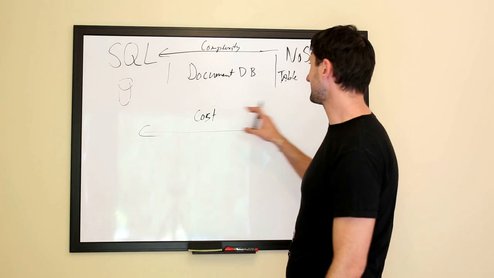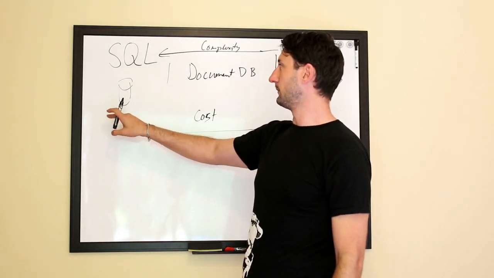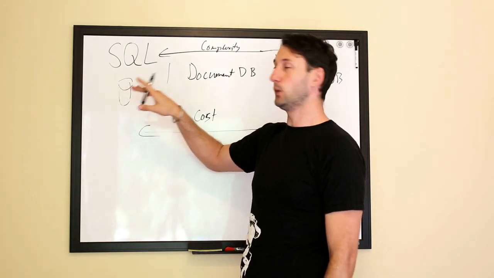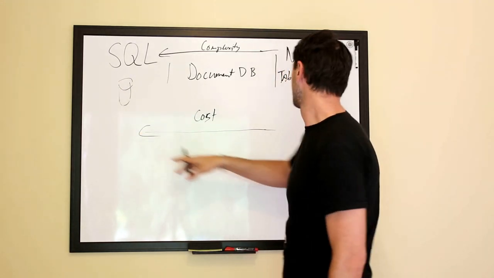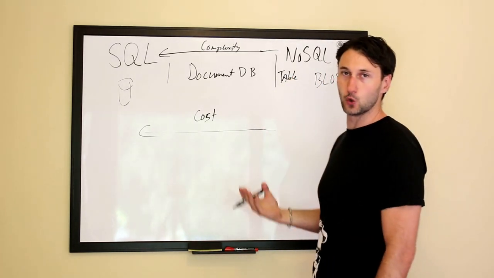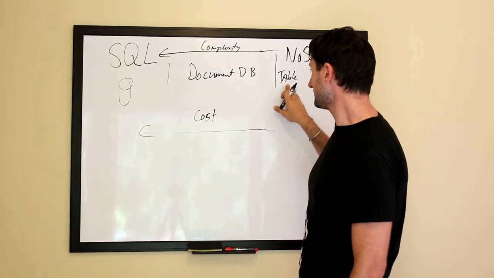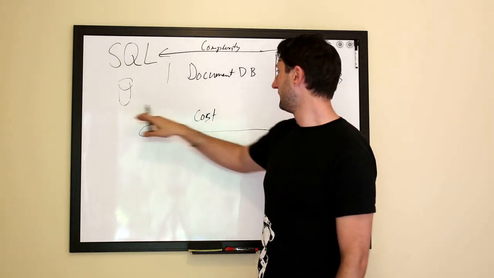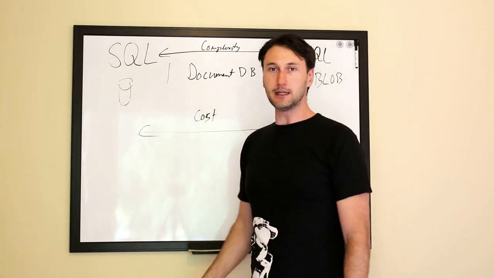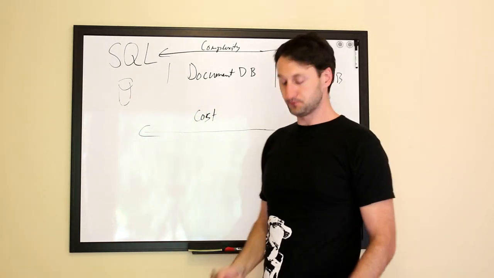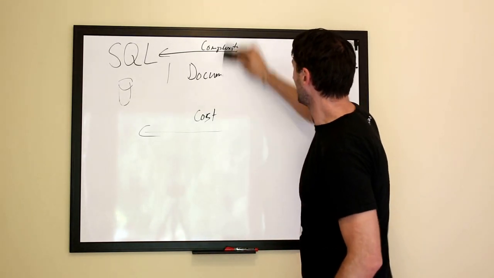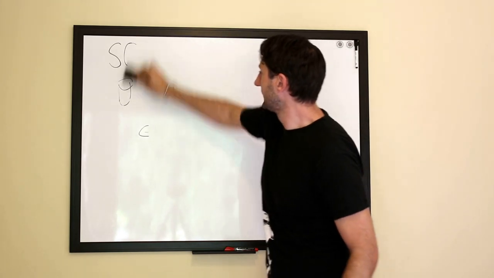If we take something really simple like audit logs, there's almost no value to store an audit log in SQL Server. You're paying way too much for it versus picking table storage, which gives you a lot of the same functionality to query your logs. Prefer the things on the right, but if you have highly relational data, then move it into SQL. This is my mental graph that I always think about whenever I come across data and how to store it.